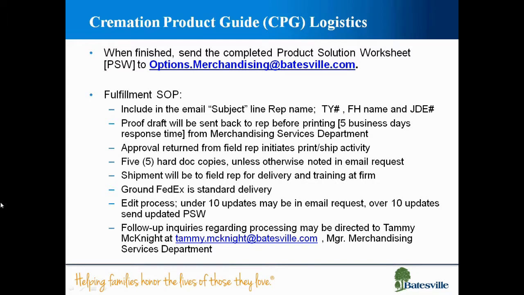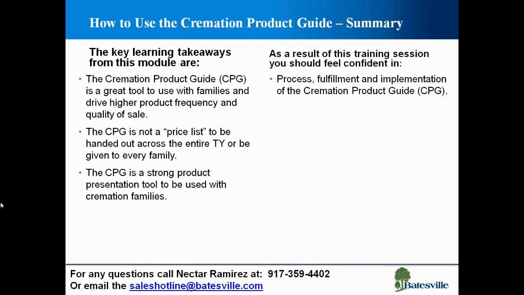Through the editing process, because we don't always get it right the first time, if you have under 10 changes to the product guide, just include that in your email request. If the number of changes and revisions exceeds 10, we ask that you resubmit a product solution worksheet to ensure that we capture each and every one of the changes. If you have any questions about the status of your request, where it's at, and when it'll be mailed, please email those to Tammy McKnight at batesville.com. She's the manager of the Merchandising Services Department.